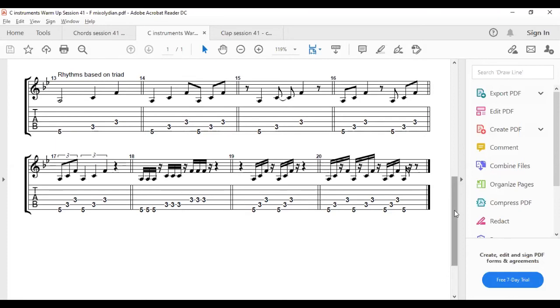And quite a few semiquavers in there as well. So looking forward to that. Let's go to the first bar then, the one under where it says rhythms based on triad. And we'll just play that one bar. Let's just loop that bar.